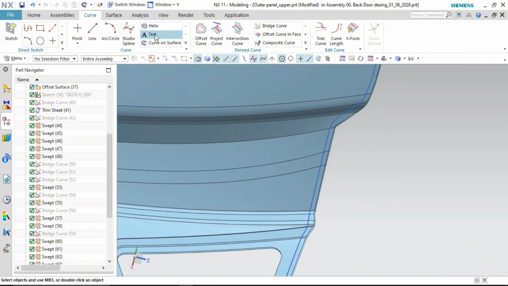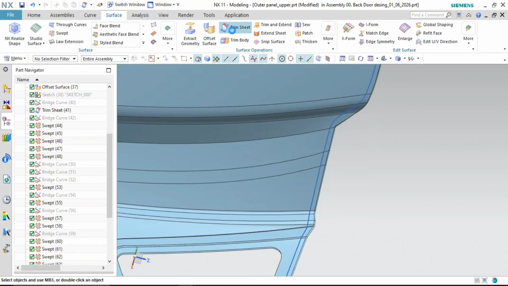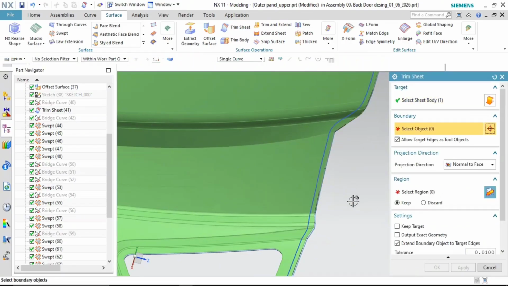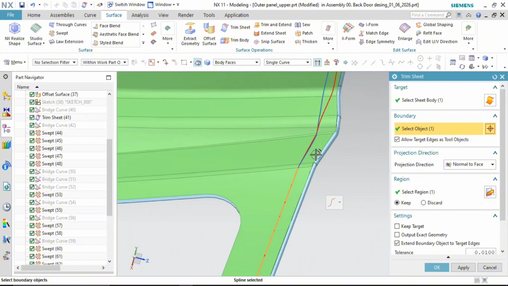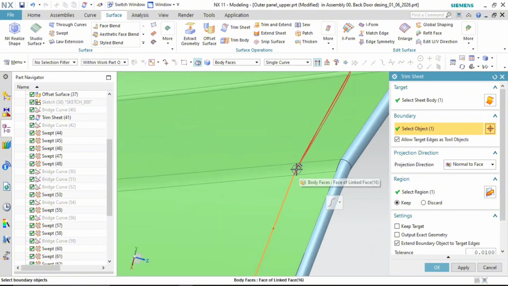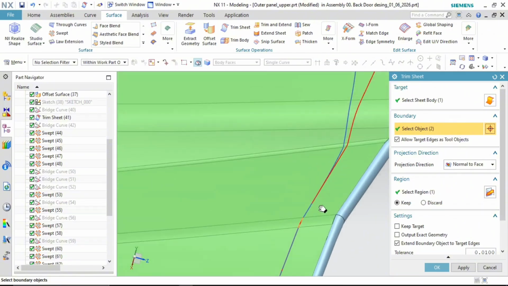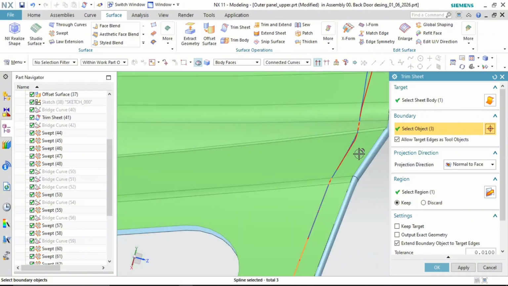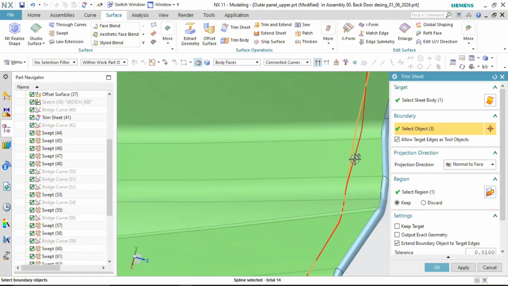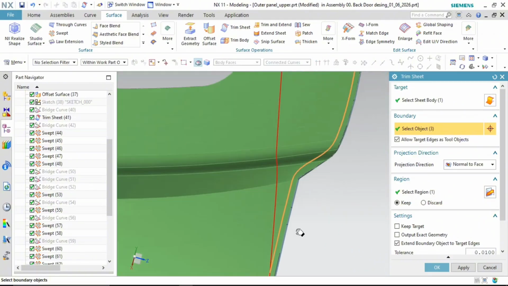Let's try to trim them now. Surface, trim sheet. Body faces. First curve. Second curve. So go to connected curves. These are not working properly.